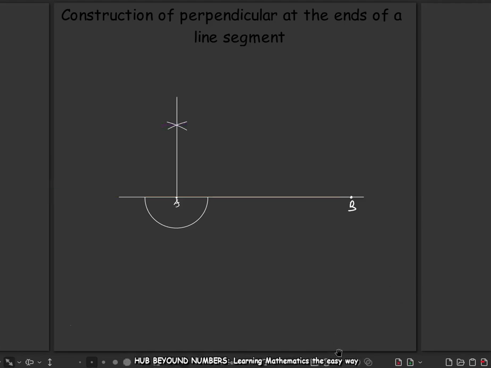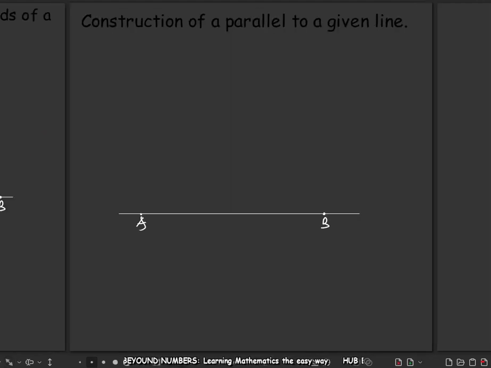For this very last one, we are looking at how to construct a parallel line, or a parallel to a given line. Let's say I have this line segment here, AB, and I want to draw a parallel line that is, let's say, 5 centimeters away from it. So something like this. You see, this line can be said to be parallel to it because it doesn't touch it. But how do we construct something like this? So we know how far that line is supposed to be away from this.